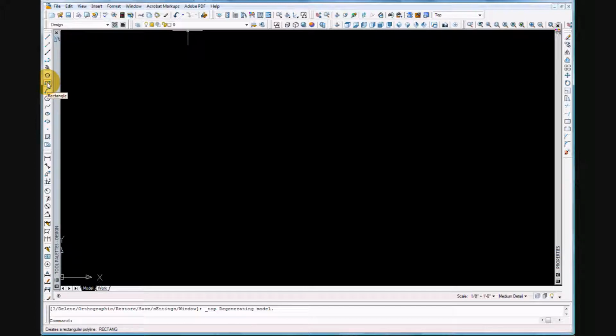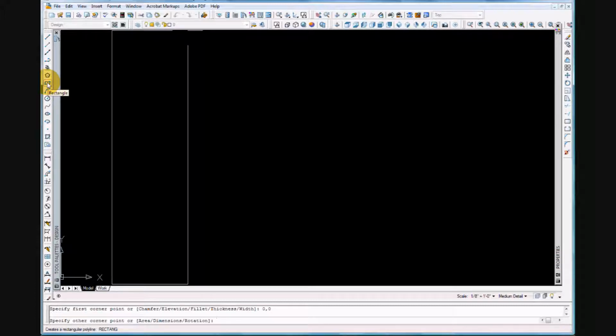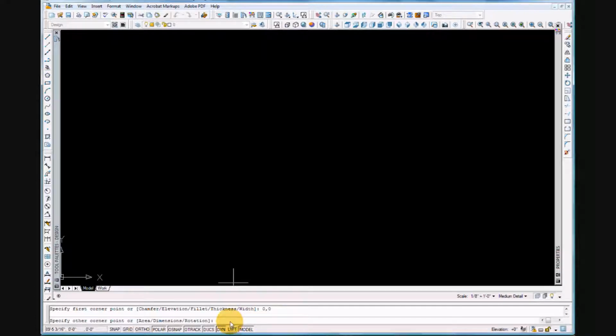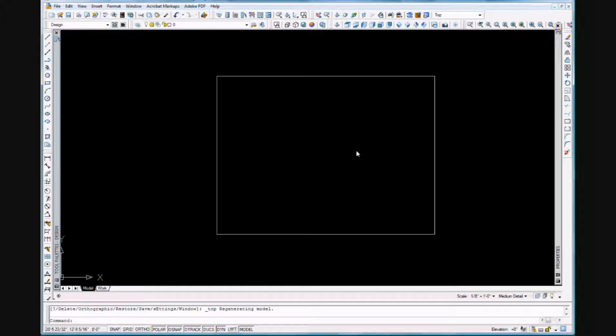screen. And now I'm going to use the rectangle command, click onto it, and I'm going to type in 0, 0, enter. And then I'm going to type in, as it asks us to, for the X first, which is going to be 32 feet, in the command line, 32 feet, comma, 24 feet high, 24 feet, enter. Alright, now let's go ahead and zoom that to our screen.